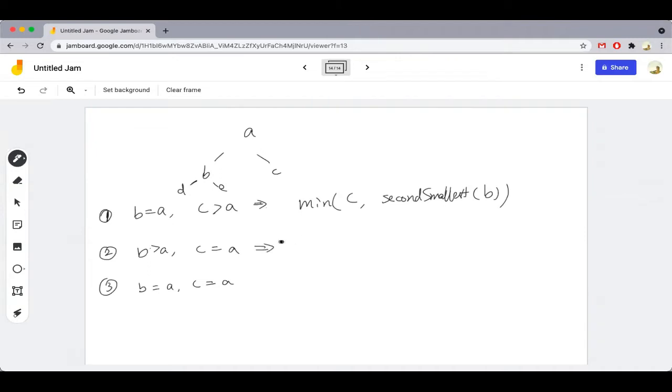Good. Then I think this case is symmetric, right? So it's going to be the minimum of B and the second smallest of C. Okay, so if they're both the same, what would the result be? The minimum of the second smallest of them.